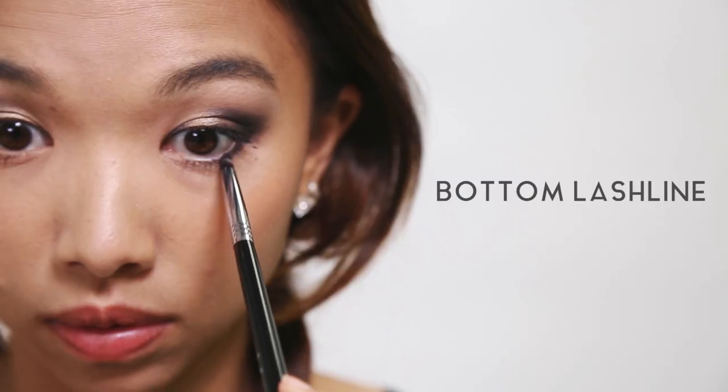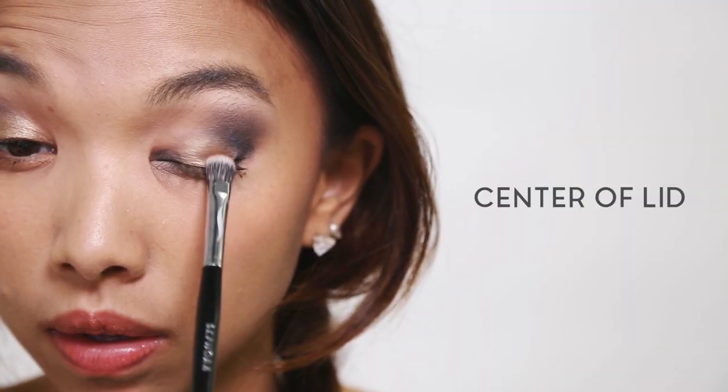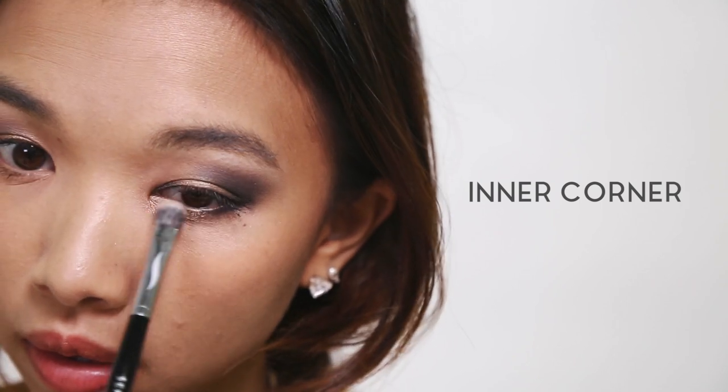And using whatever's left over on the brush, I'm just gonna run it under my bottom lash line. And then just on top of it, I'm gonna use Smolder again to just lighten it up. And then going back into Dirty Sweet, into the lid, just to make my eyes a little bit more three-dimensional. And it's really important to open up your eye in really strategic places if you've got small eyes. This is like the basics of the finished look.